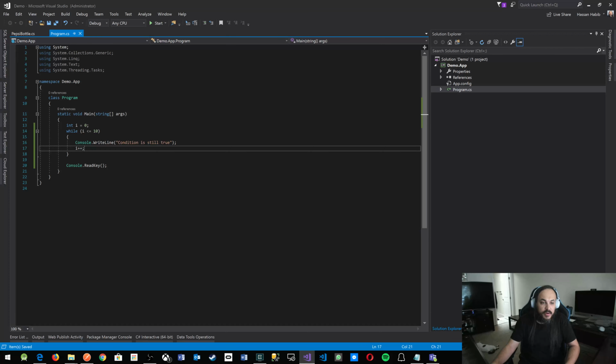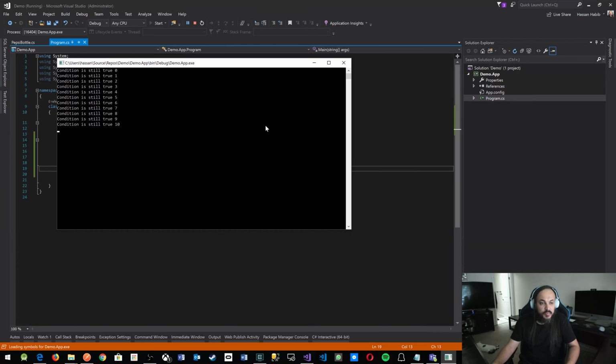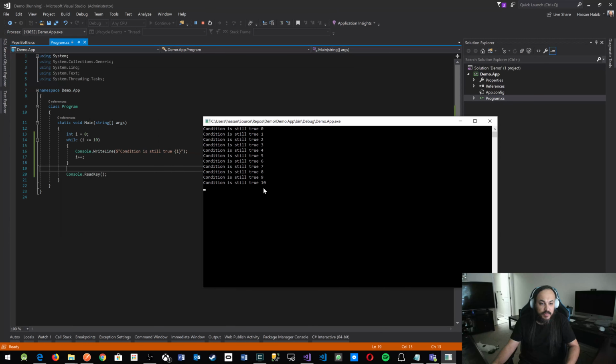So in this case, let's print the value of i in here just for fun, so we can see that we're actually doing the right thing. So here we go. It should print until it reaches 10 and then it'll stop. Right, so a while loop is the idea of continuing to iterate until a certain condition isn't true anymore. With a for loop, you're iterating through a list or a number of things until you reach the end of it. So think about the use cases in here.